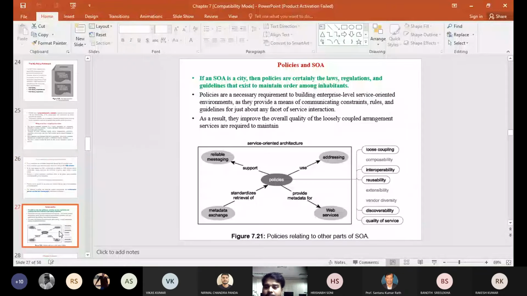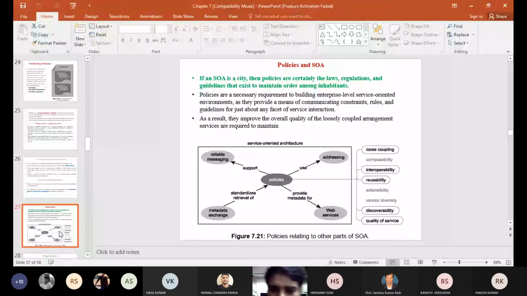Now, how are policies associated with SOA? What are the important components associated with policies? If SOA is a setting, then the policies are certainly the laws, regulations and guidelines that have to be maintained for that setting, like the rules you follow inside a city, if you think of SOA in the aspect of a city.